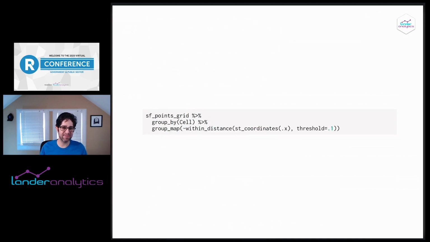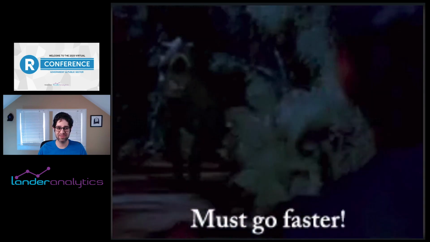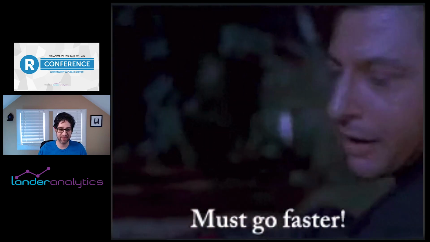So I'm using group by and group map to iterate over all the cells and do them individually. But all those individual timings could really add up and slow things down. And I can't really do it in parallel because that memory inefficiency could really hurt us, because when you do it in parallel, you could really inflate the memory. I needed to go faster. This still wasn't good enough for me.